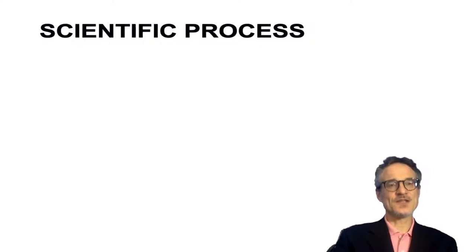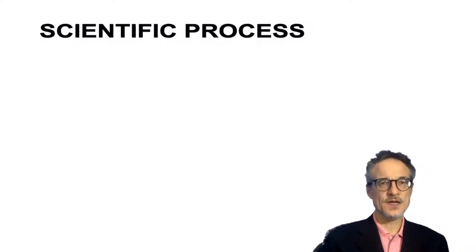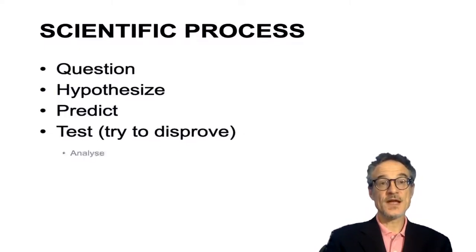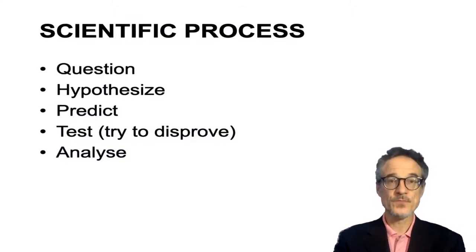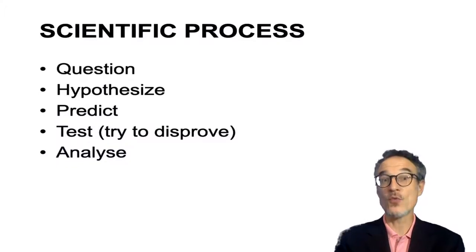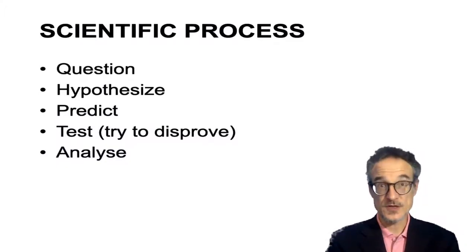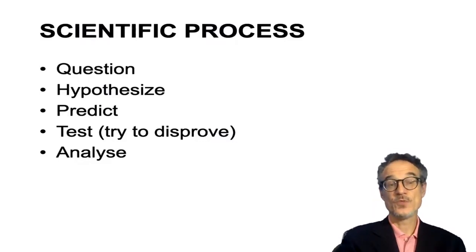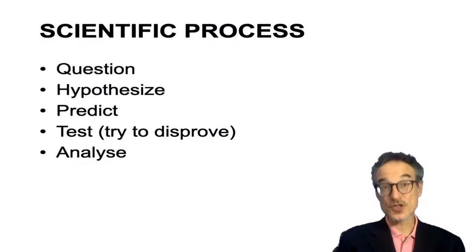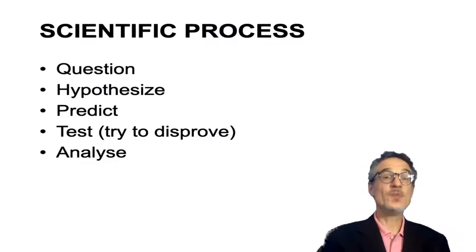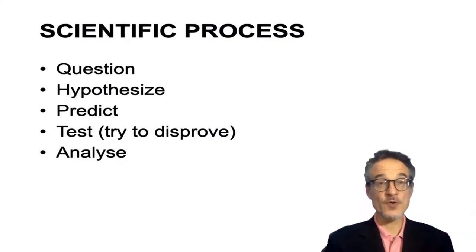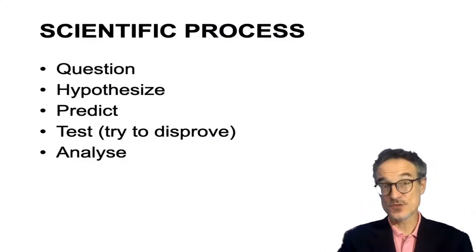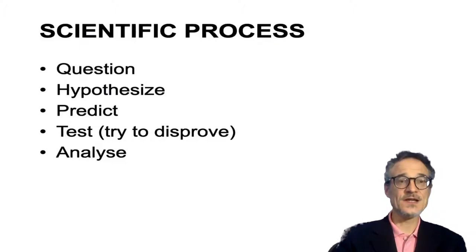So, science. One of the objections is that the input hypothesis is not science. The scientific process is as follows: first we have a question — in this case, how come I can speak English. We have a hypothesis, we have a prediction based on that, then we try and test it. Did this happen? Did this not happen? And then we analyze what happens next. This is the scientific process.